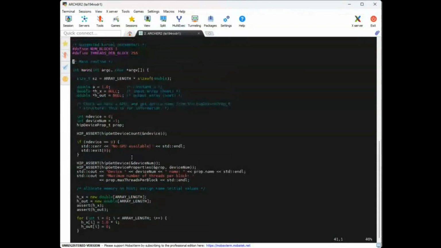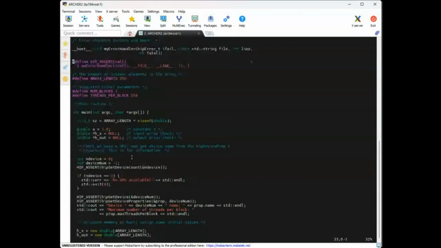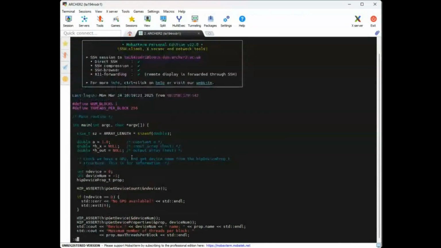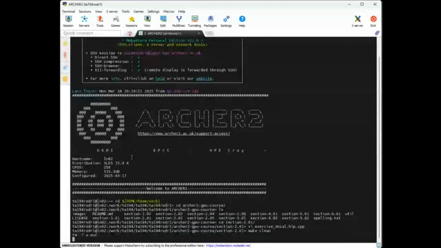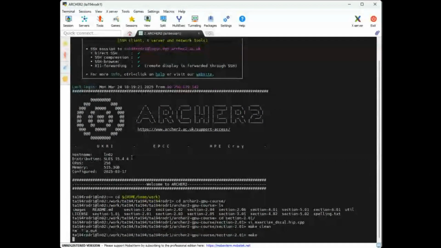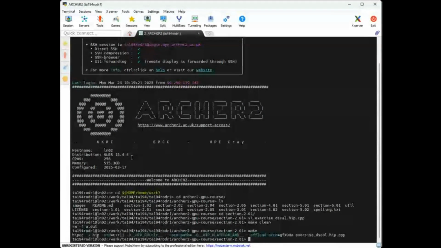So the exercise was: we need to copy the memory from host to the device and then back, and compare that everything works. So this is the template. What I will do is compile the exercise with make. I will do make clean because I've been playing with the make before. So this is the way to compile the exercise.